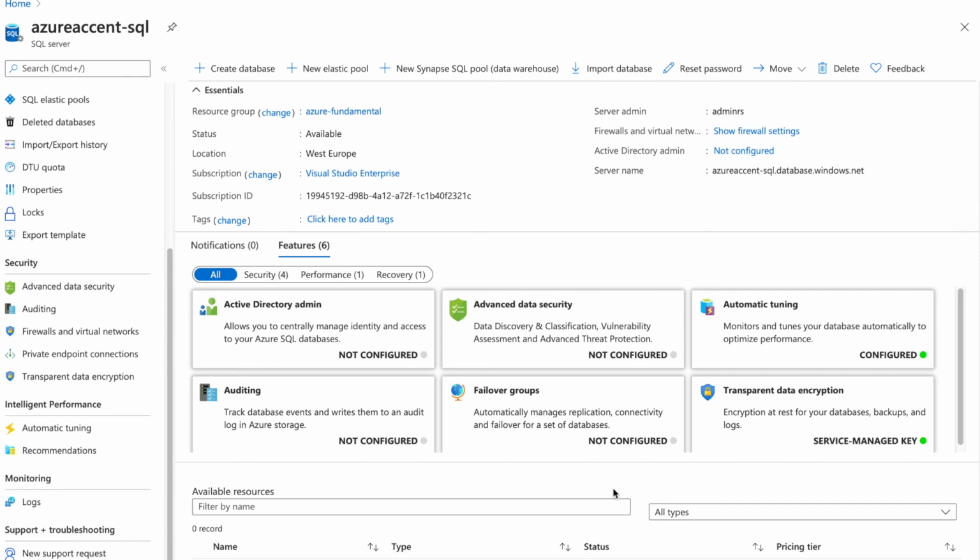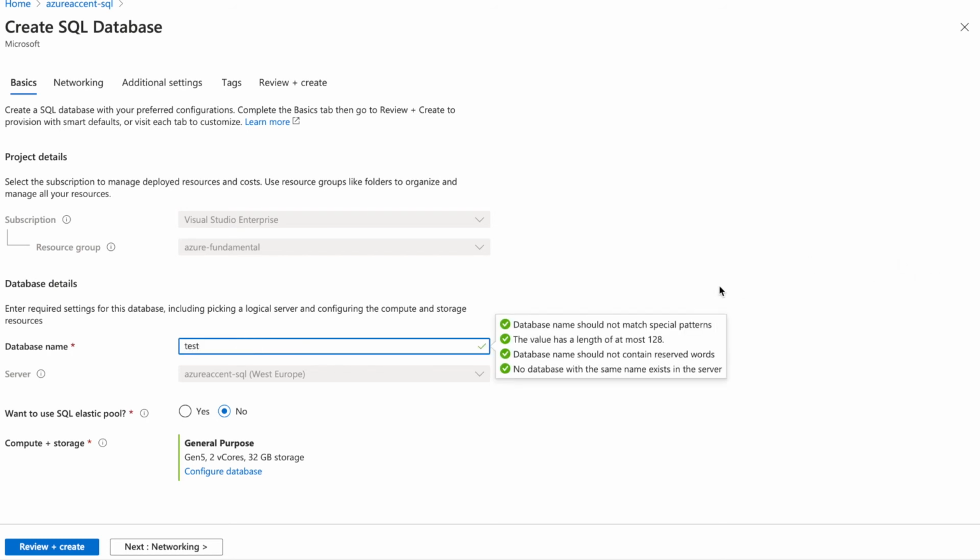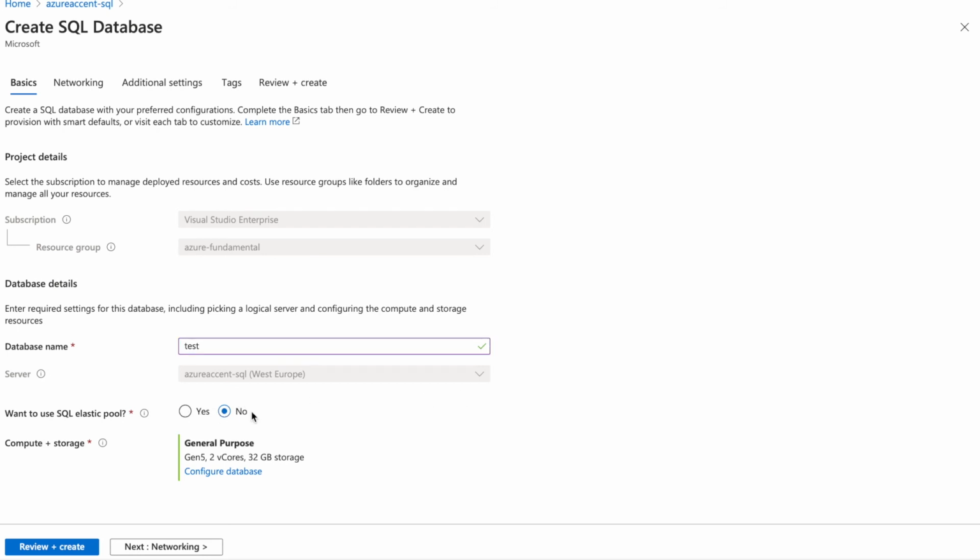This was the demonstration of how you create a SQL server, and next what we are going to look at is how you add or import a database onto this server. One way to import the database is I can go ahead and create a new database. For example, from here you provide the name of the database and it will create a database. For example, I'll say Elastic Pool, and then here it is asking, do you want to add this particular database to the Elastic Pool? If I say yes, then it will say okay, choose Elastic Pool, which I haven't created. So if I have the Elastic Pool already created, then I would have the option to attach a database to the Elastic Pool.